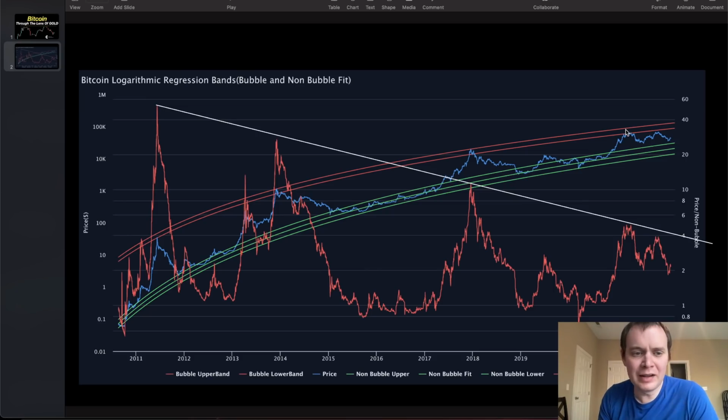My thinking on that is, if you were a long-term holder and you weren't going to take profits on the move to 64K, then there's probably a good chance you weren't going to take profits on the move to 69K. So the people that wanted to take profits probably did so already during the first run up. And the people that wanted to take profits the second time were more than likely shorter term traders, not long term holders, because it would have been hard to have more Bitcoin that you've been holding for a long period of time if you sold it all back in early 2021. So I think that makes sense.